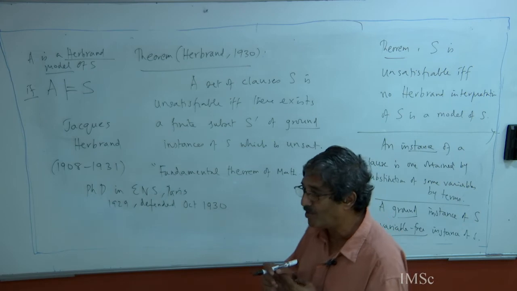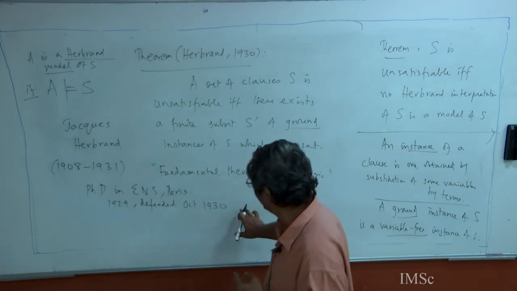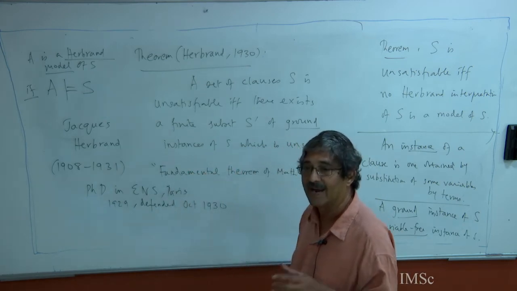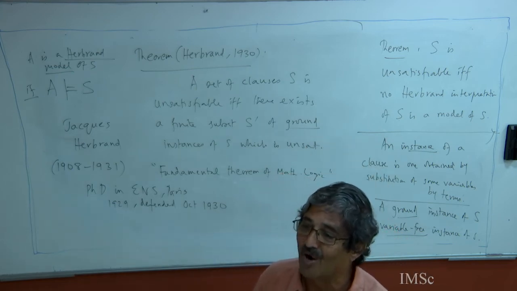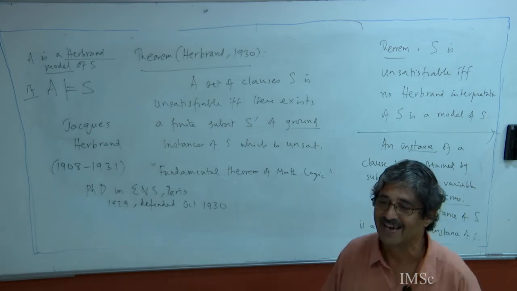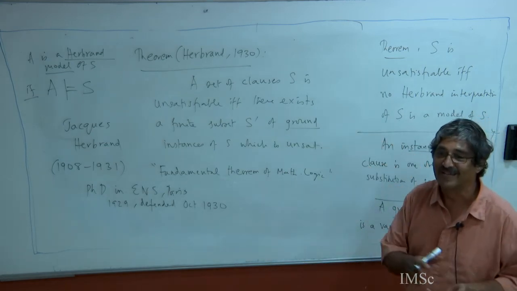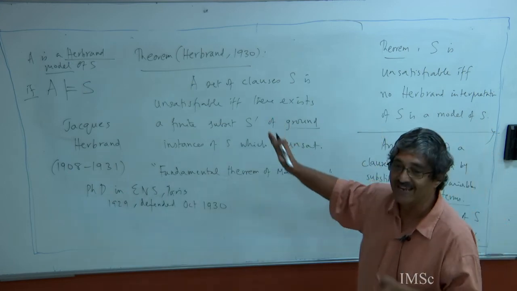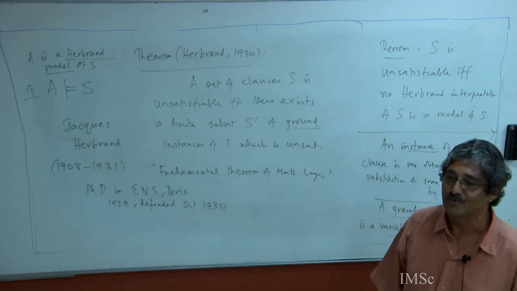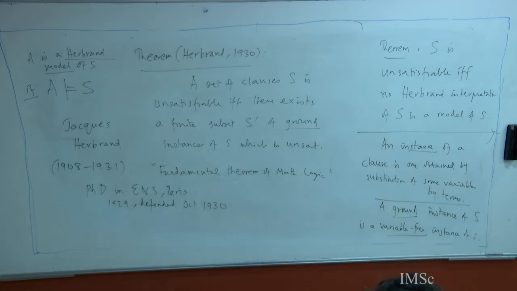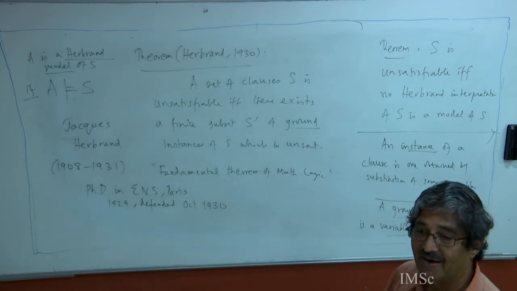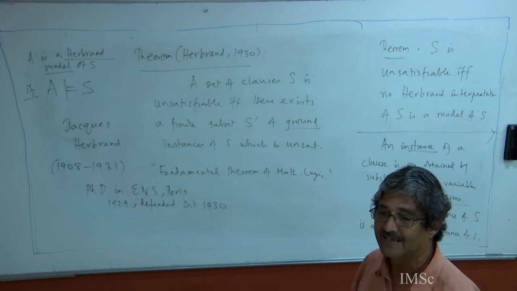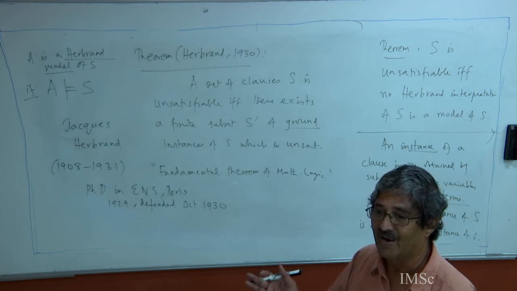In fact, the moment Gödel's paper appeared, Herbrand added another section to show that his results were not in contradiction with Gödel's theorem. It's not obvious at all when you have a theorem of this kind. He was interested in arithmetic, and the entire thing was to do all these proofs for arithmetic. Then in July 1931, he went with his friends climbing in the Alps, and there was an accident. He fell down and died.